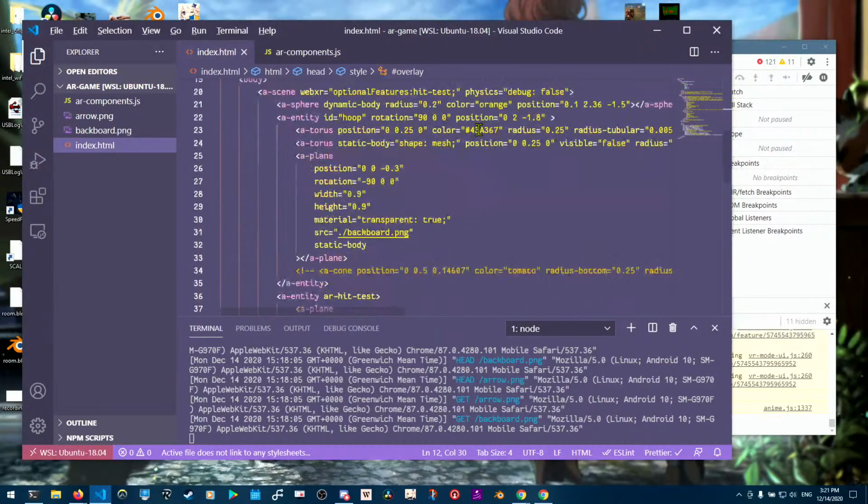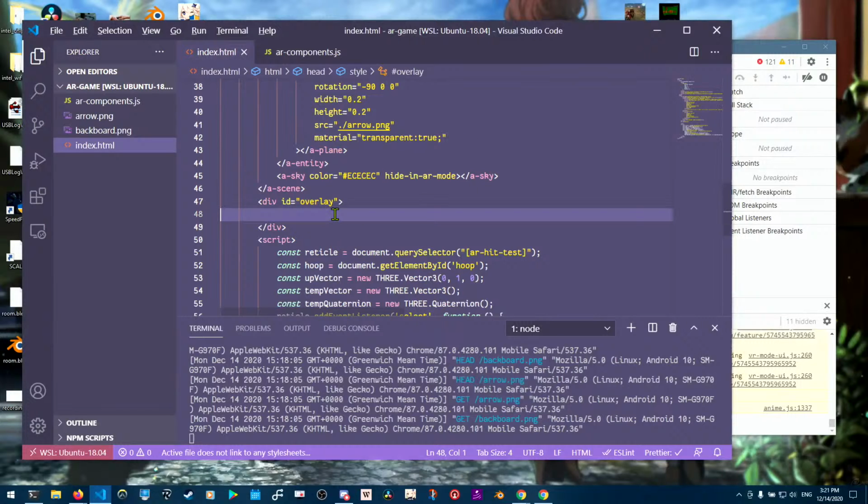And then let's put in a toggle in there.